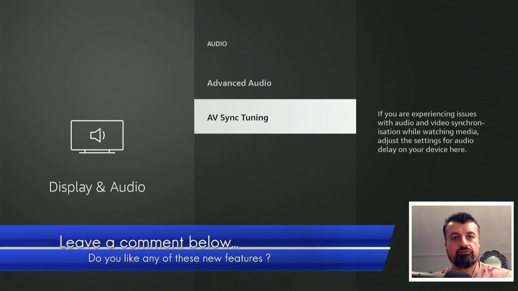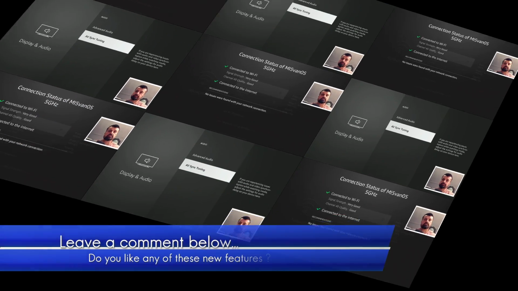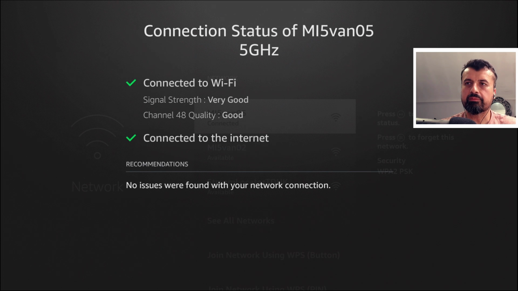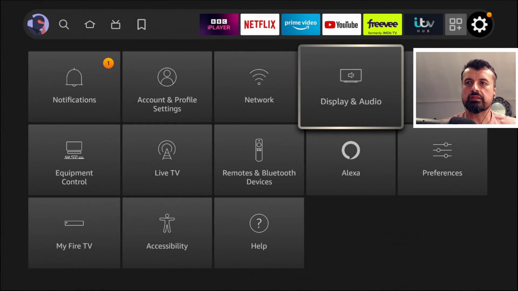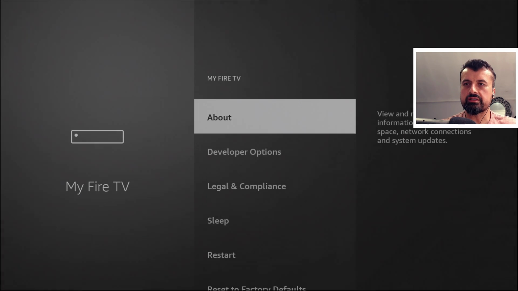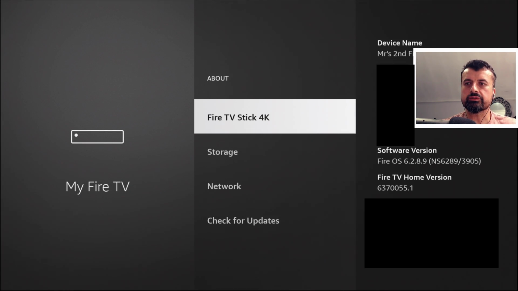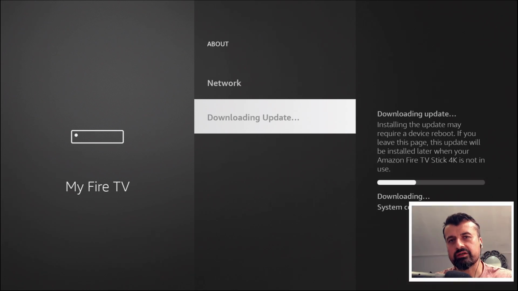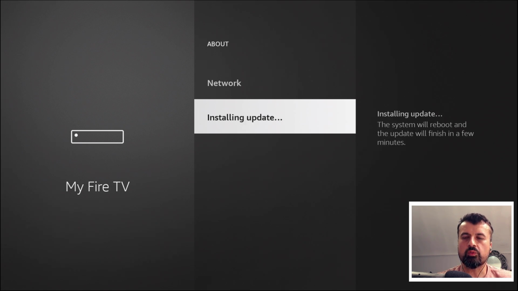Let me now jump over to my 4K Fire Stick, which doesn't have the update. And let's see if we can now get this new feature. So again, on my 4K Fire Stick, you can see it doesn't have this new feature. If I press the play button, it just shows me this. I can't do any speed tests. I can't see any advanced settings. If I now press the back button, let's now see if we can get the new Wi-Fi settings. So if I go over to my settings, my Fire TV, go to about, click on check for updates, and we can see my device is downloading an update. Let's see if this new update has that new Wi-Fi setting.